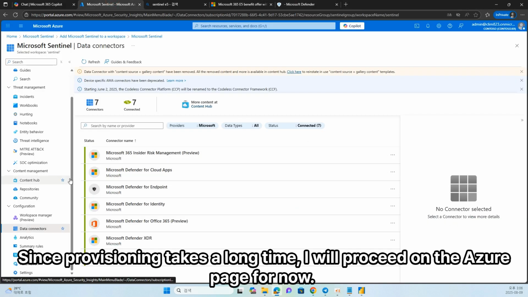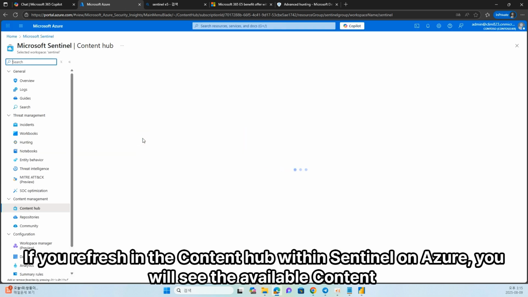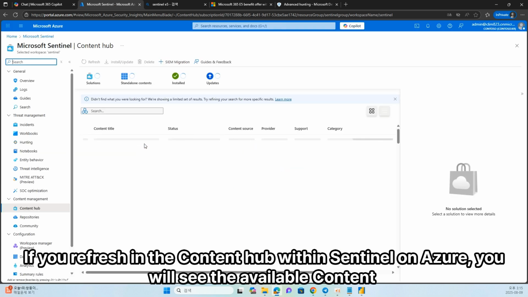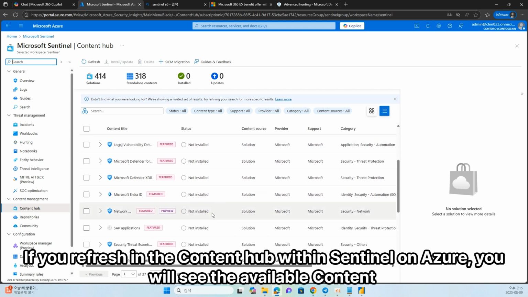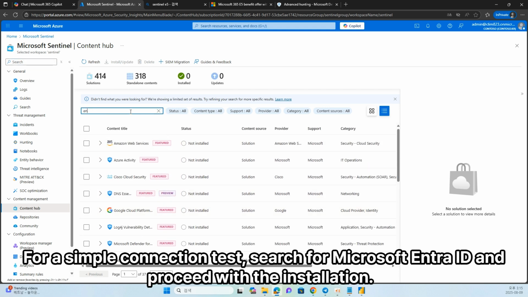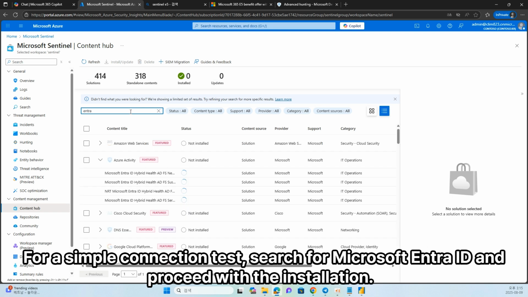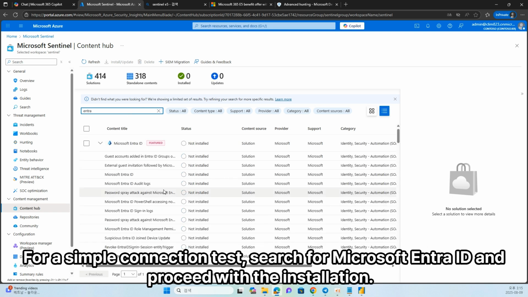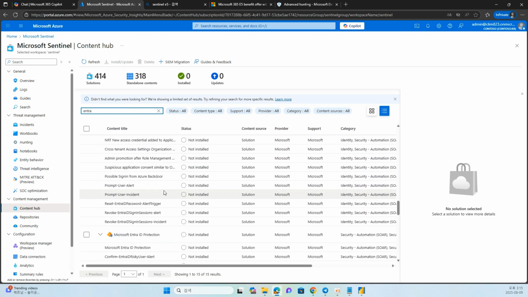Since provisioning takes a long time, I will proceed on the Azure page for now. If you refresh the Content Hub within Sentinel on Azure, you will see the available content. For a simple connection test, search for Microsoft Entra ID and proceed with the installation.